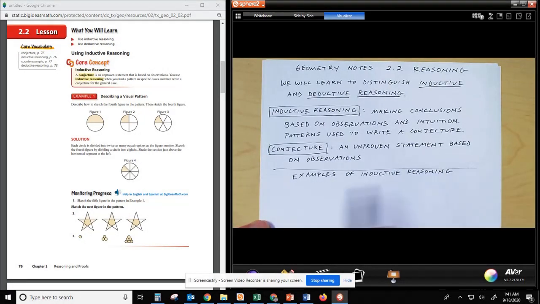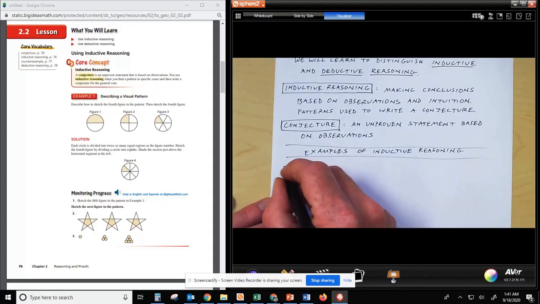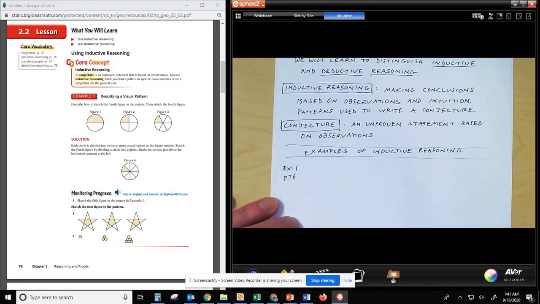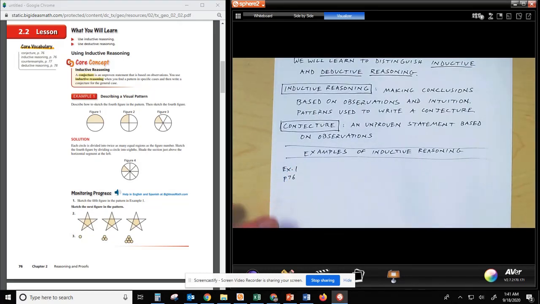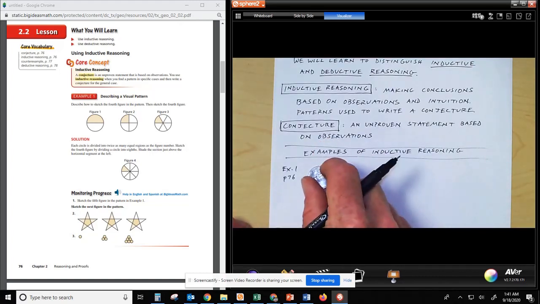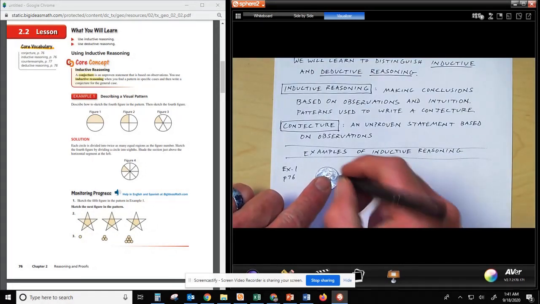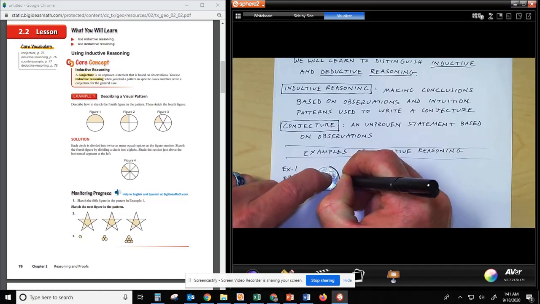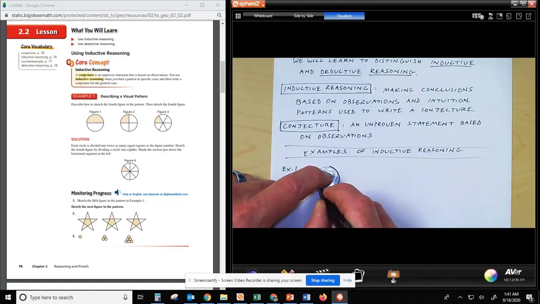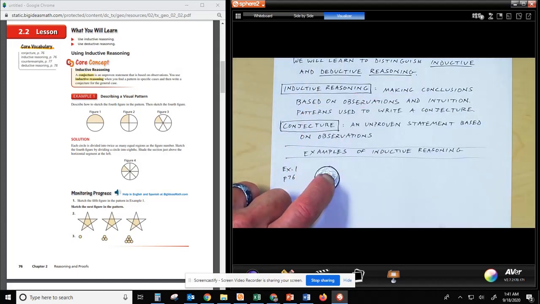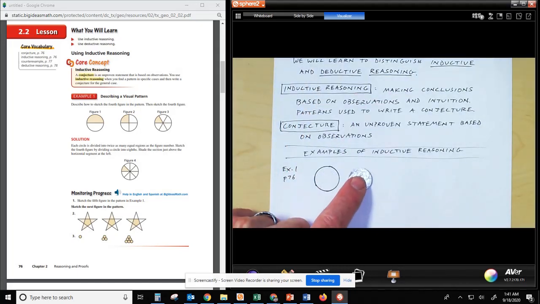So I'm going to make this kind of a double line. My first example comes from page 76. And you can see the image of it to the left. I am going to probably trim my video a little bit, but what I'm about to do is take a nickel and draw myself four circles. So to save video time, you're going to see a moment here where my circles jump to four, but this is all I'm going to do.